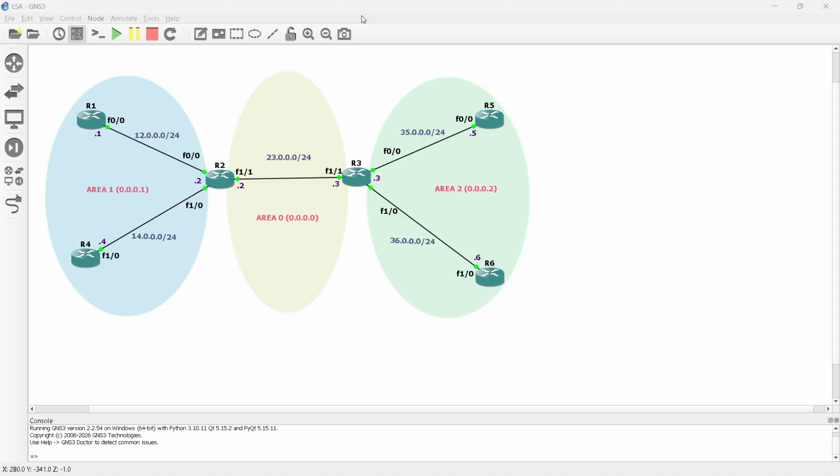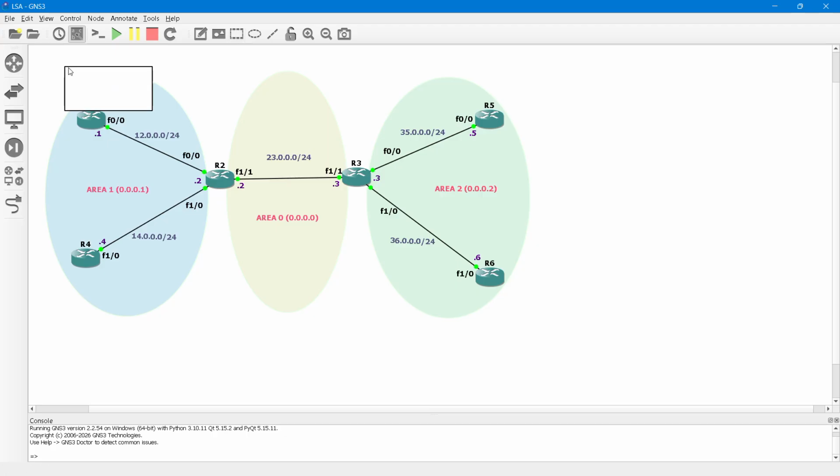The previous lesson says that for a non-backbone area to exist perfectly, one router of it should be connected to a backbone area, right? Yes. Now the concept moves forward and talks about the autonomous system. As you can see, this area 0, backbone area, this whole topology is an autonomous system. Now what is an autonomous system?